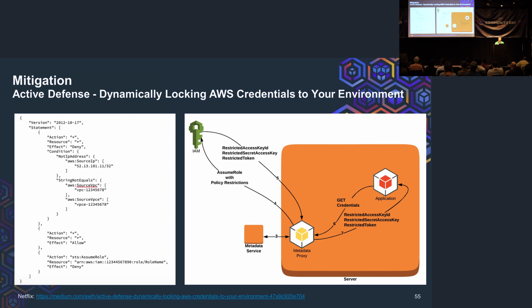They also used a metadata proxy, which is how you get temporary tokens from an EC2 instance. And that's how they insert a policy dynamically using the IP address of the EC2 instance. You can only use those tokens from that EC2 instance, which is the other half of the problem that they admit they're not solving. As an attacker, your best bet is get temporary tokens from EC2 and use them from the same host. That's the flip of more traditional thinking.